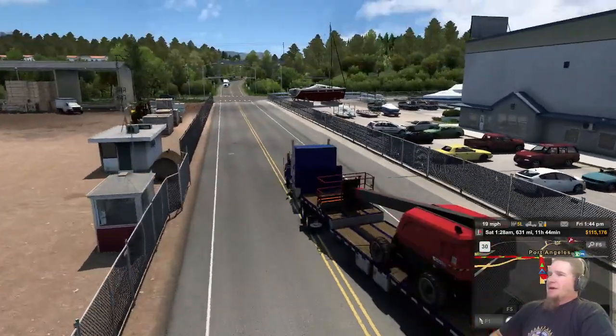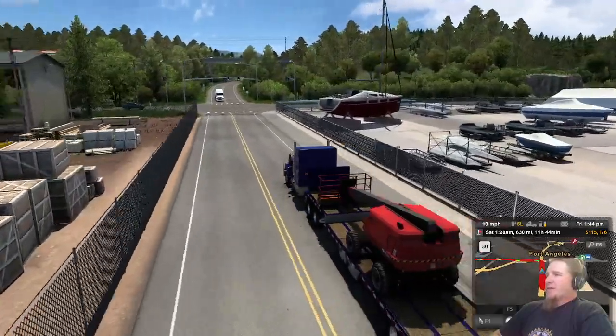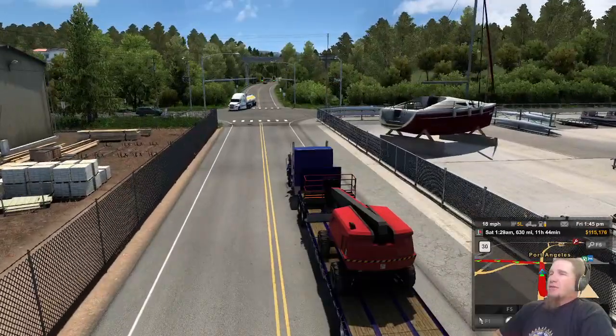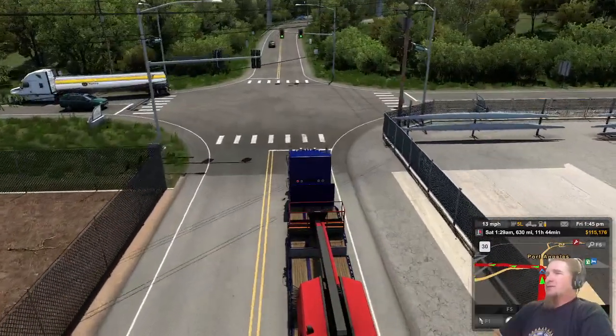Now see how they got straps over the basket of the boom lift? And then they got a chain at each corner. This boom lift is properly secured to the trailer, unlike the driller.